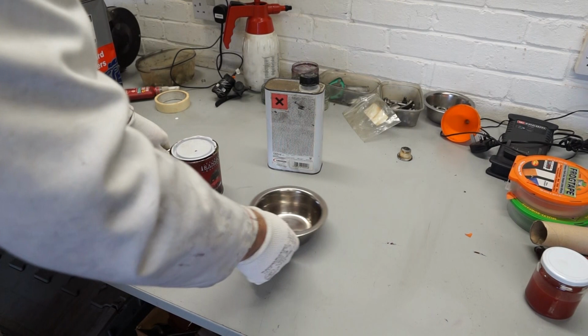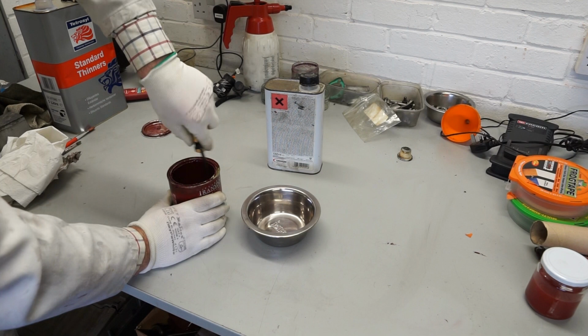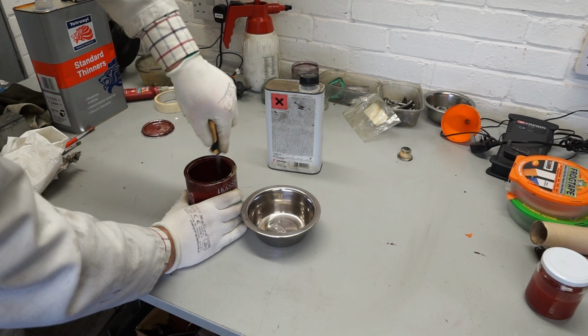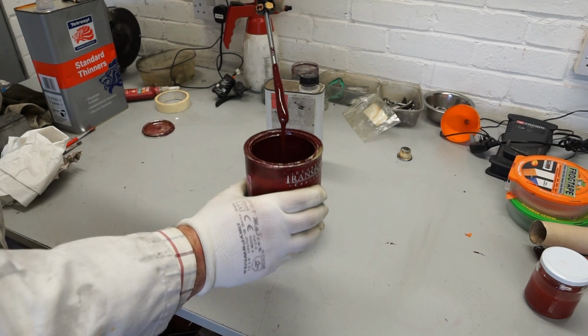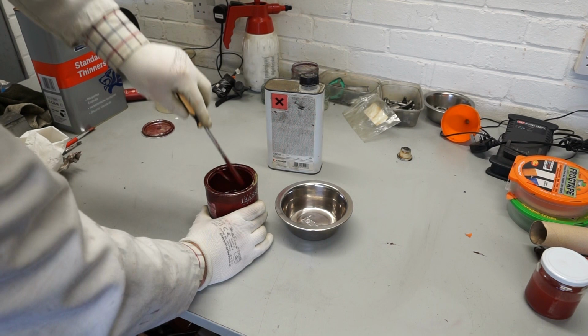Because I'm using this paint with a hardener, I will have to mix it separately. So I'm just going to get the top off the can. Give this a little bit of a stir with a screwdriver. I just use an old screwdriver for this rather than anything too nice. I find you always seem to get paint left over on it, no matter how careful you are. So you see, it's quite a thick paint, this one. I think it's probably a couple of years old, this can. It's possibly starting to thicken up a bit. It would generally be just an air drying paint, so it will dry on its own as time goes on. It's not a proper two pack.